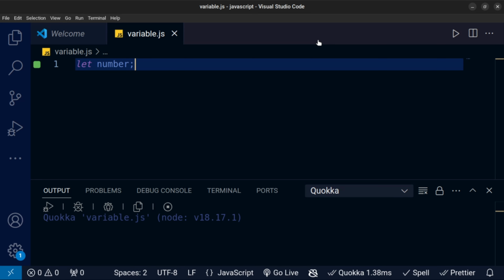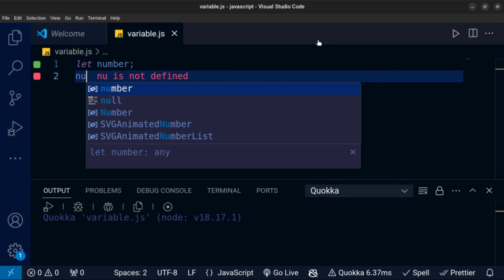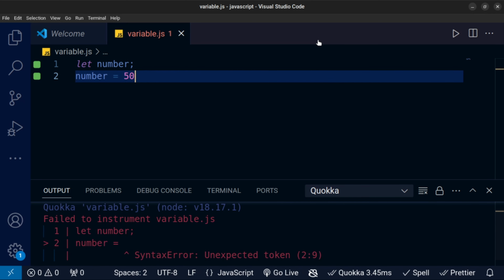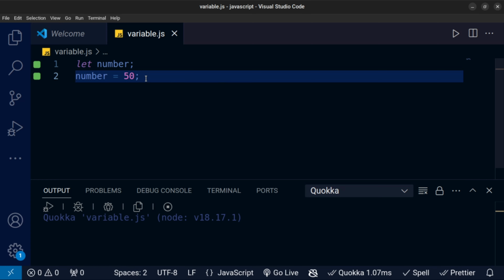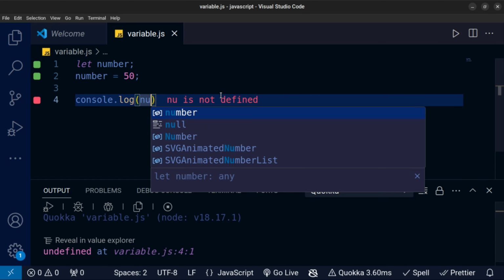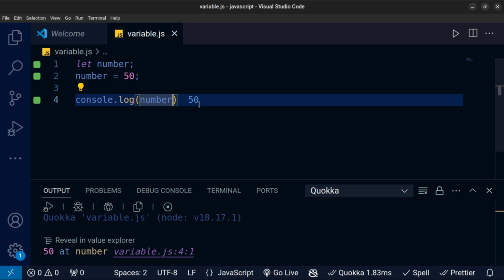Let's say I've declared this variable as number. The number is going to be equal to, and then I can assign 50 to it like this. Right now I'm saying that this number is holding 50. When I print this out, or console.log number, I'm going to get 50 printed out to us. When you look at the console, we are also getting 50 for number. So this means that this number is holding 50.